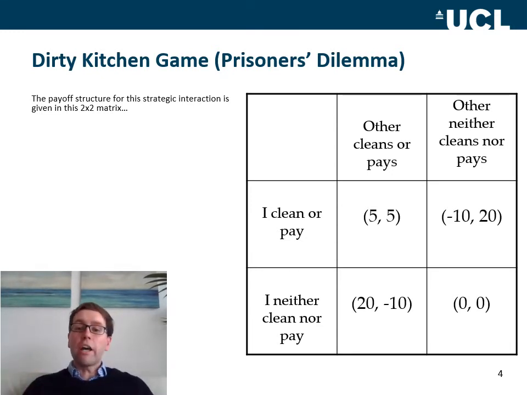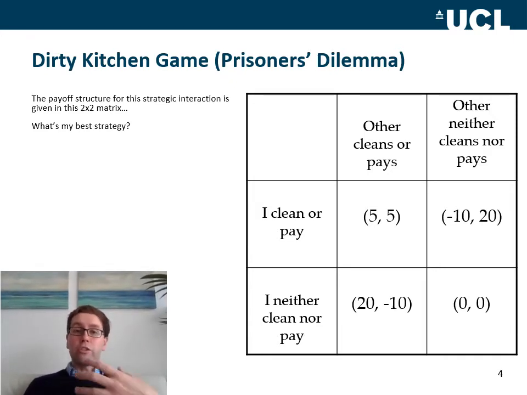We've just designed a simple interaction between the two of us and identified what the payoffs for each possible outcome are. Fancy words, but what we've done is quite straightforward. So what do we do next? How do we solve this? How do we know what prediction to make? Remember, political economy and game theory is for making predictions about behavior, about outcomes, about equilibrium outcomes. So we have to think about what is my best strategy, what is my best response to what you do, and what is your best response to what I do. And then we see where we end up.